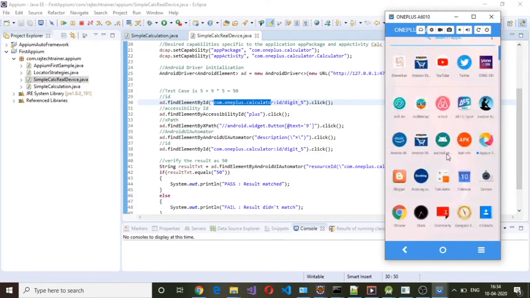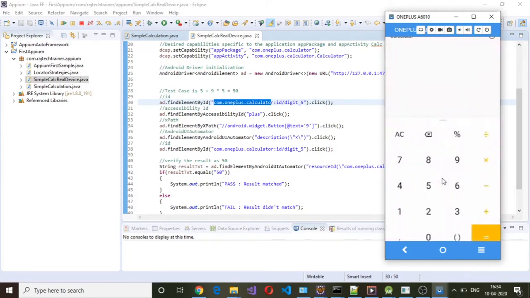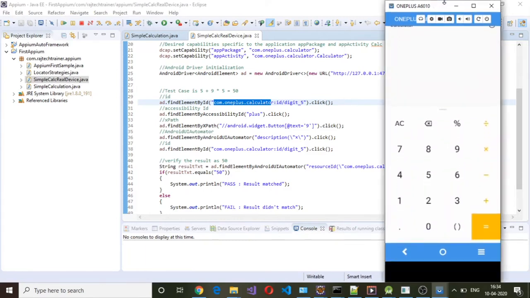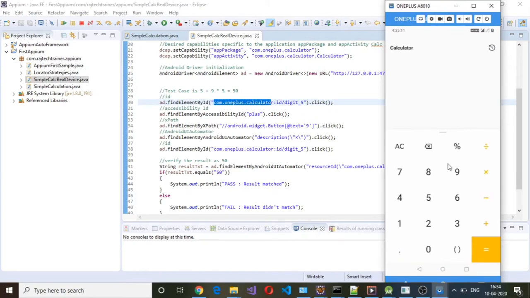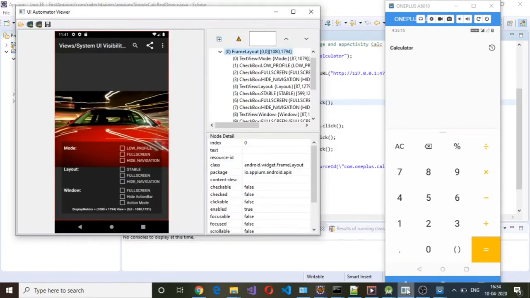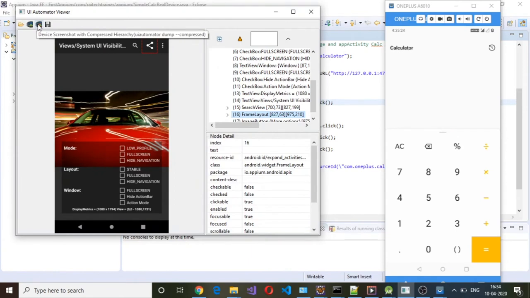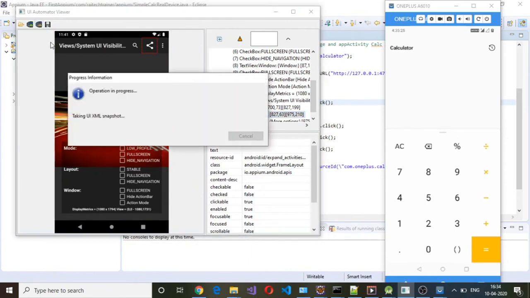Okay, now let me open up the calculator application itself. Let me take the screenshot here. Okay, so click on this.